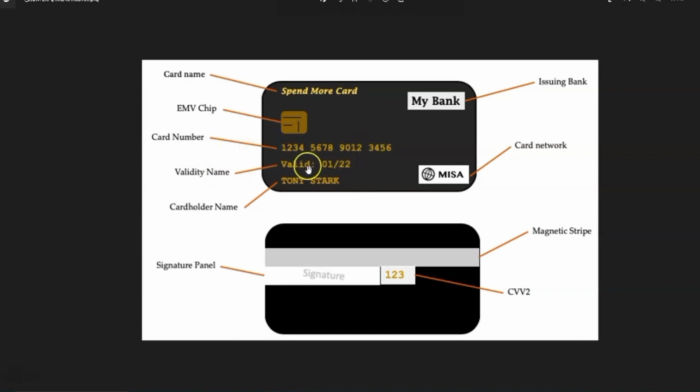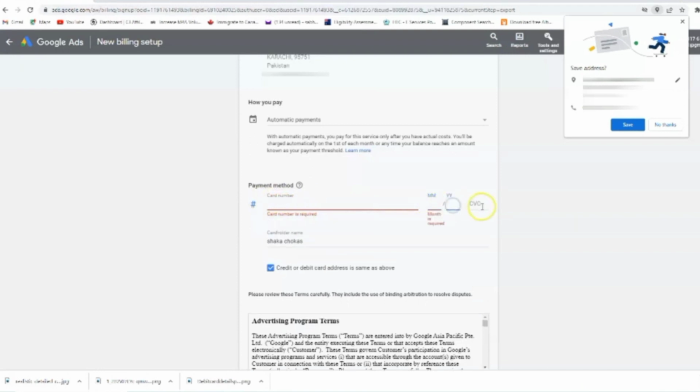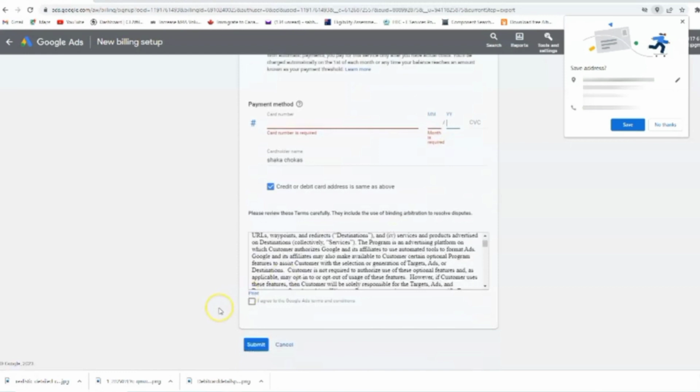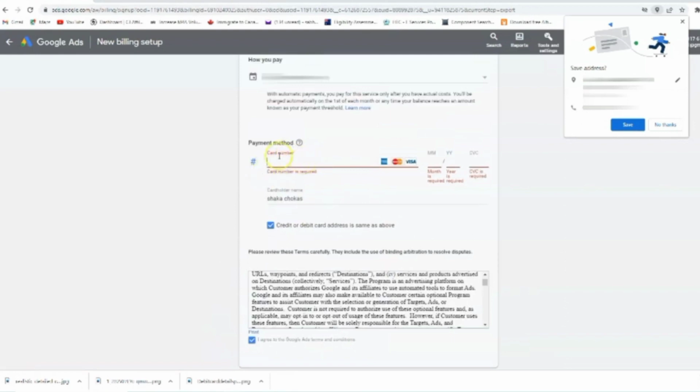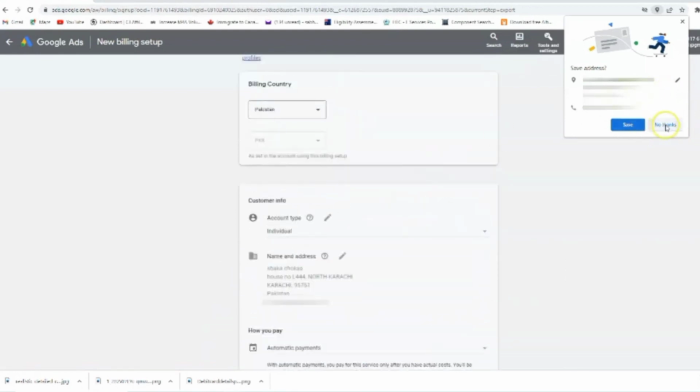Google Ads offers several benefits for businesses looking to promote their products or services online. Here are some key advantages of using Google Ads. Reach a vast audience. Google is the most widely used search engine globally, with billions of searches conducted daily. By advertising on Google Ads, you can reach a massive audience of potential customers actively searching for products or services like yours.